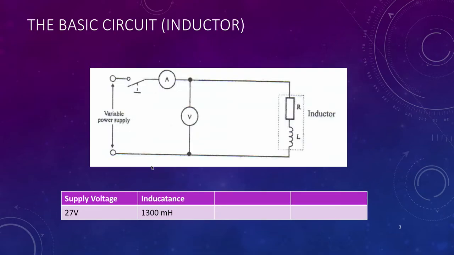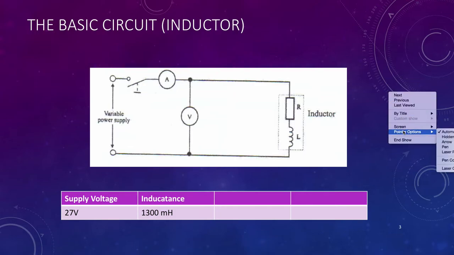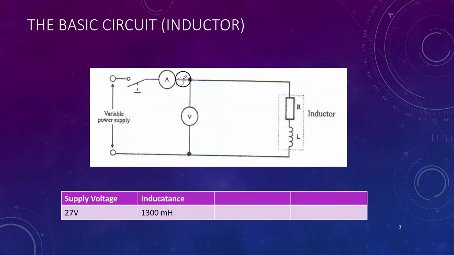Here's our basic circuit. We're going to use a variable power supply, both AC and DC. We'll measure the current to the inductor and the voltage. You'll notice this is a practical inductor because we've included the resistance inside the inductor itself.